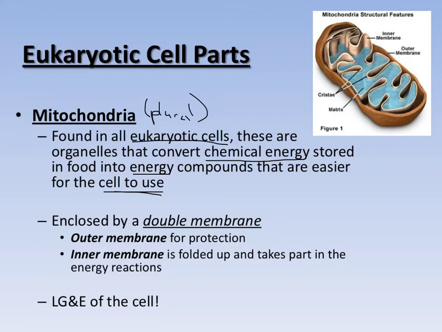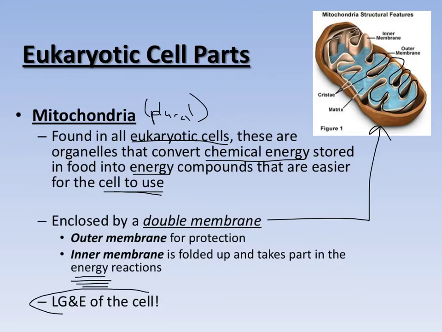Now, they are enclosed by a double membrane, as you see in this picture. There's an outer membrane that's thicker, that's there for protection, and then there's an inner membrane which is all folded up like you can see here in this one, and takes part in those energy reactions. And we'll learn about those later on after Christmas. But it has sort of a strange structure. Now the big thing to remember is energy, right? This is the energy producer.